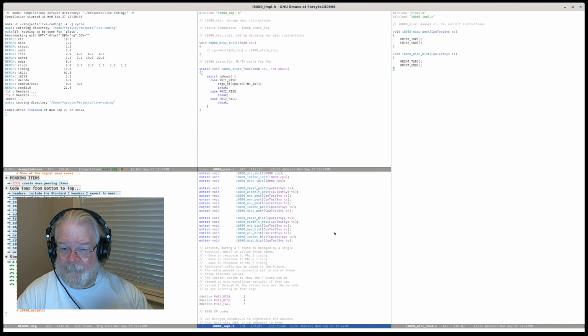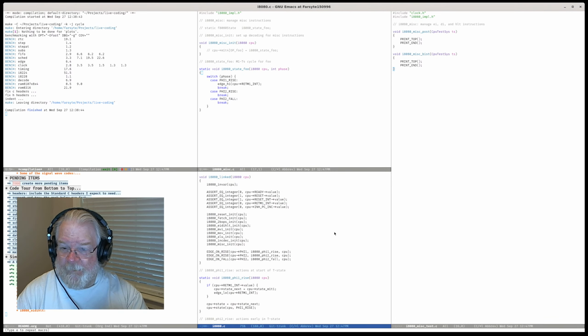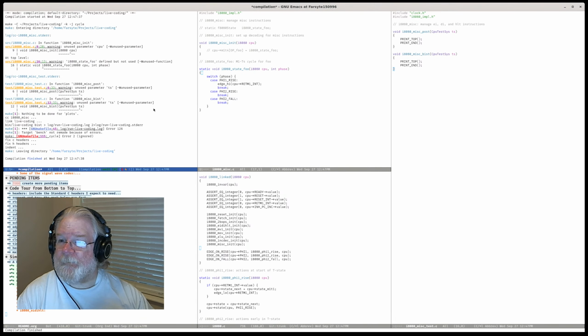There we go. And now source i880.c. Wherever we have ink, we do a MISC below it. It's just the one. That works. And now when we compile, we see that we actually have some warnings, because we are defining but not using a bunch of things.